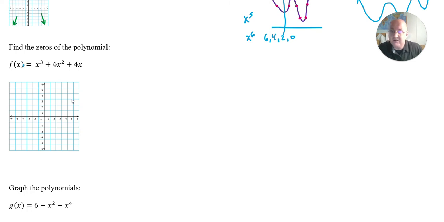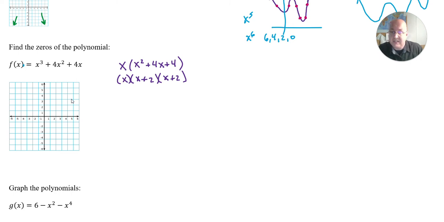So for this first one, I'm going to use the factoring method. If I want to find the zeros of a polynomial, the first thing I look for is, can I factor the polynomial? And in this case, I can. This one's fairly easy to factor because there's a common factor of x. So I can factor out the x. So x cubed plus 4x squared plus 4x is equal to x times (x squared plus 4x plus 4). And then that trinomial, x squared plus 4x plus 4, is pretty easy to factor also. That is (x plus 2) times (x plus 2). And so I have three factors: x, x plus 2, and x plus 2.